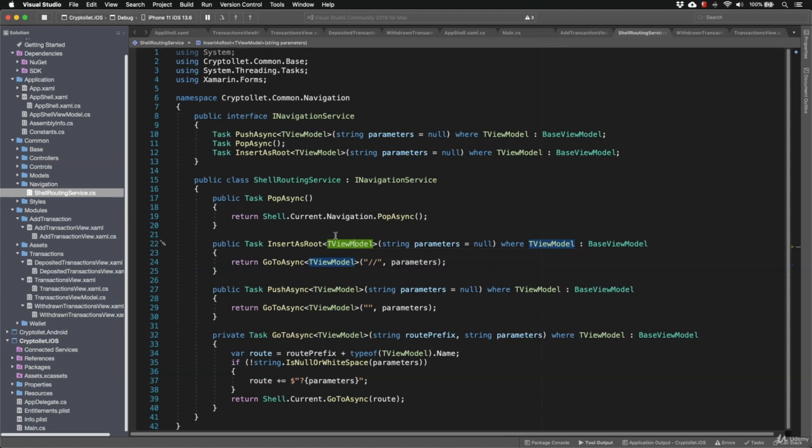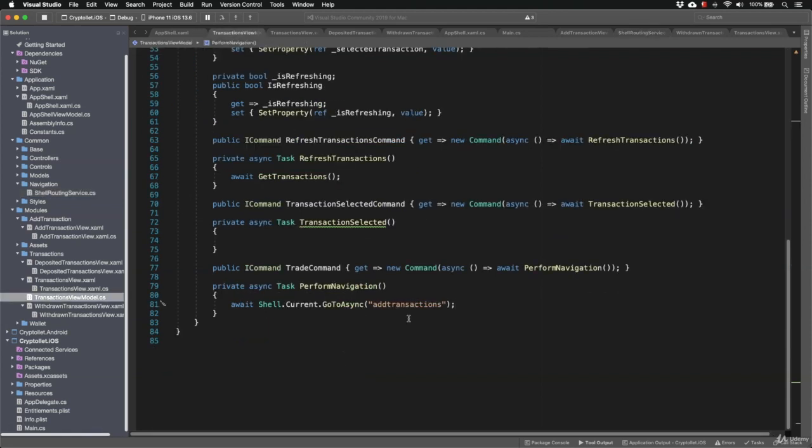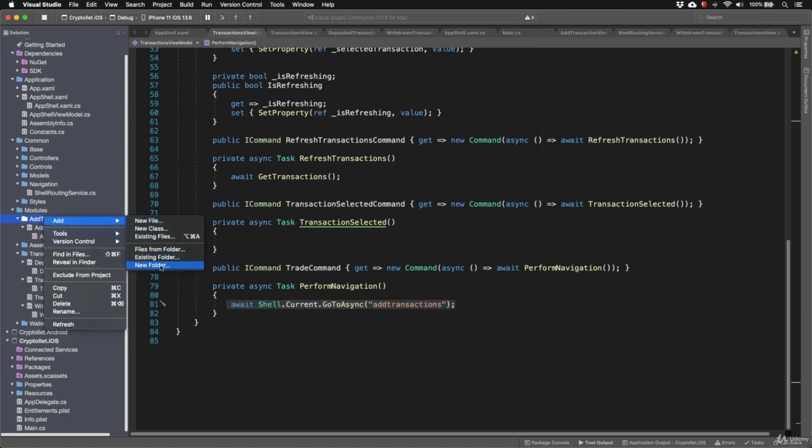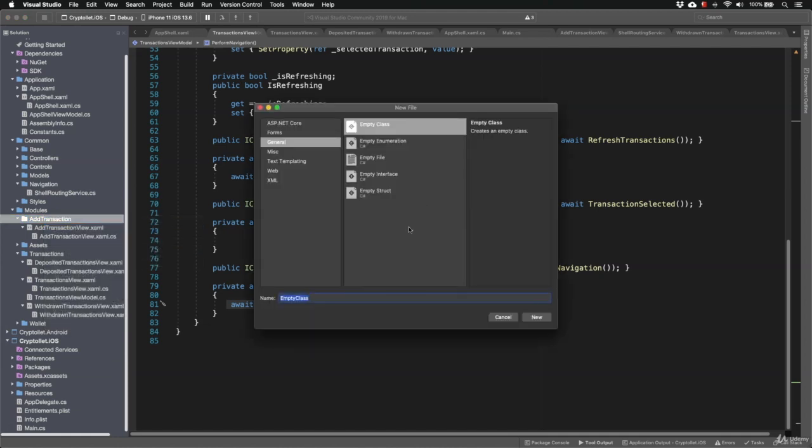So instead of having to type, in this case, add transaction, we will refactor this to use the navigation service and just pass the view model type. For that, we will be needing a new view model.